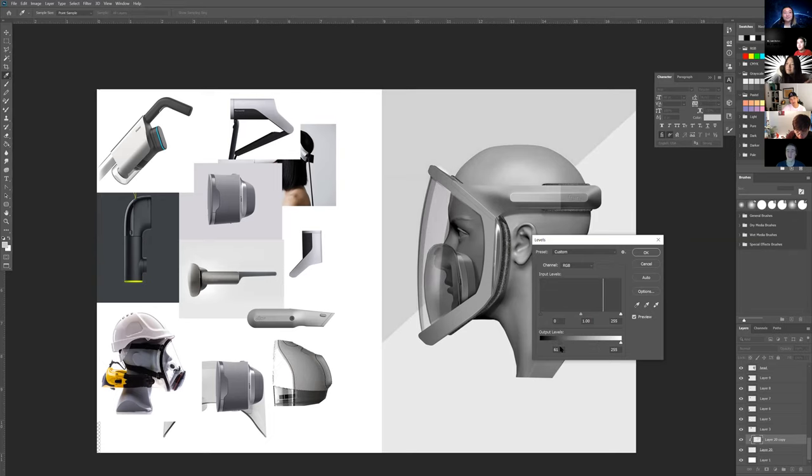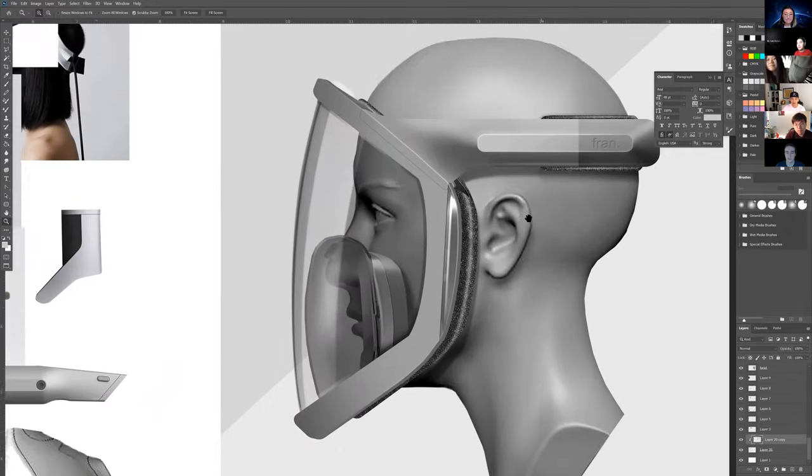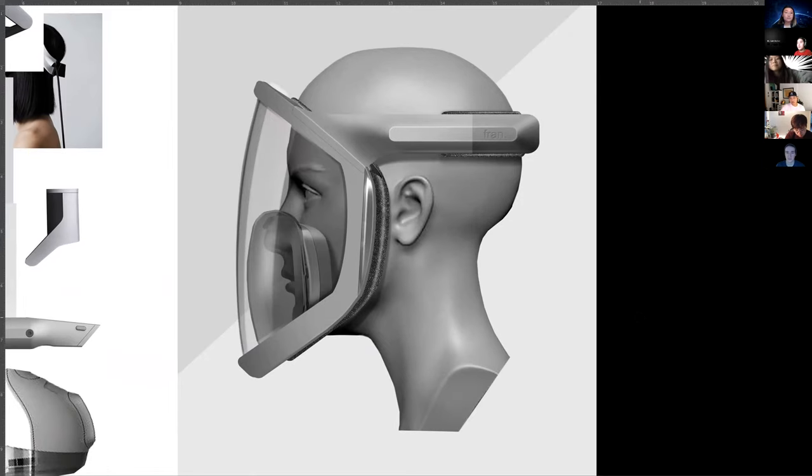So, give it a try this week. It was pretty fun. I could keep on going, but hopefully this helps out. Cool. All right. Main thing, try to keep it simple again. Yeah, keep it simple. It's all about lighting.